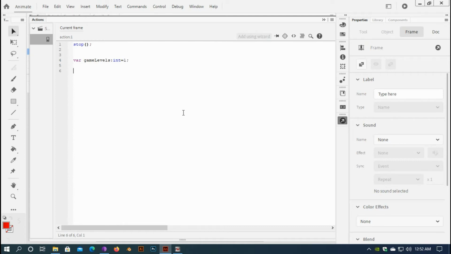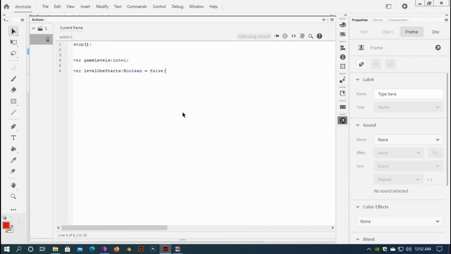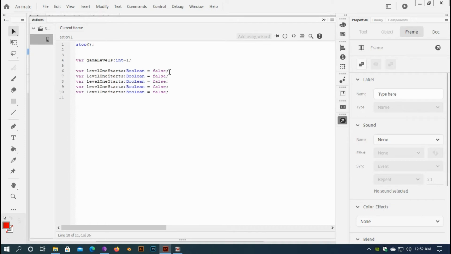Then I'll create boolean variables, saying var level1Start colon Boolean equal to false, and copy and paste it 5 times, and then change it to level 2, and then 3, and then 4, and then 5.